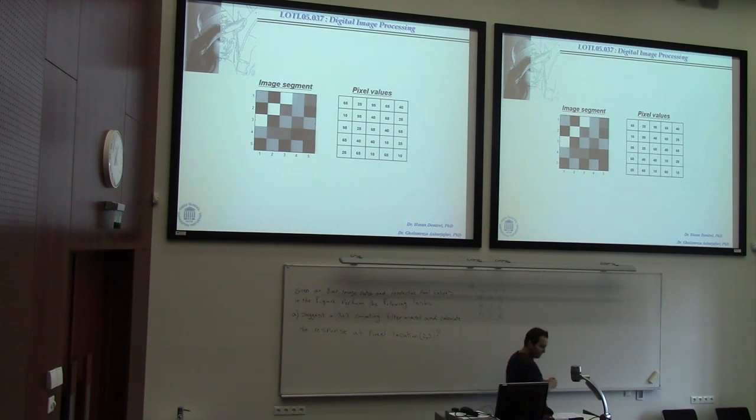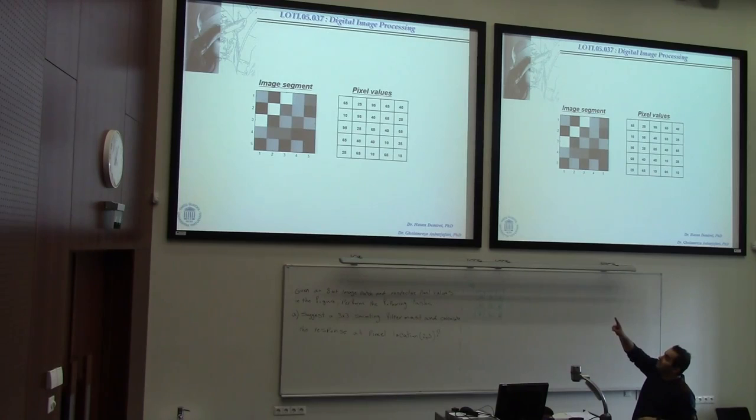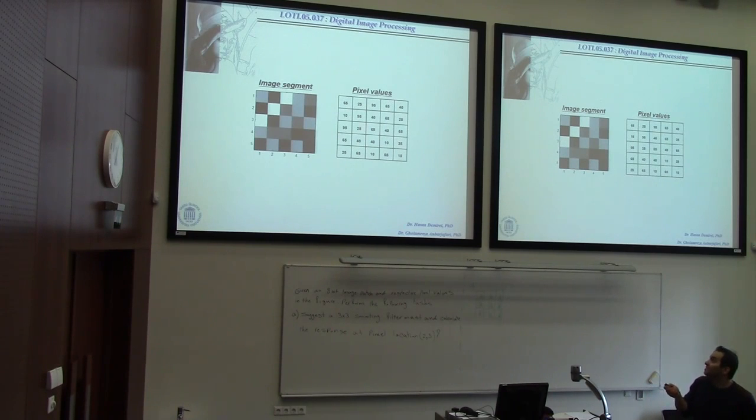We have this filter for smoothing, but what is the pixel value after applying this kernel on the image that we have there, at pixel location 2 by 3?